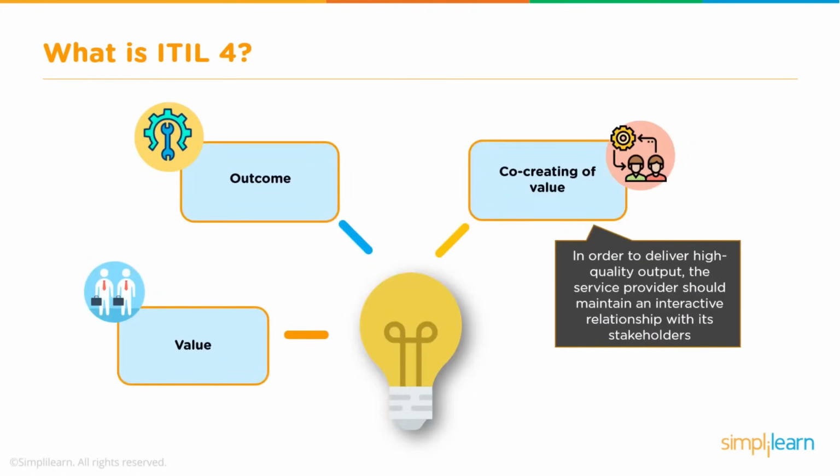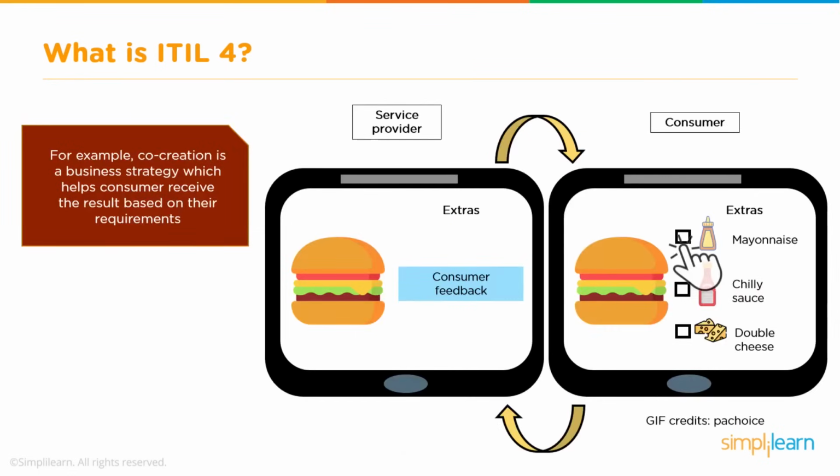So finally, co-creation of value. In order to deliver high quality output, the service provider should maintain an interactive relationship with its stakeholders and customers. It's very essential to interact, understand the perspective of the stakeholders, and create the value accordingly. For example, co-creation is a business strategy which helps consumers receive results based on their requirements.